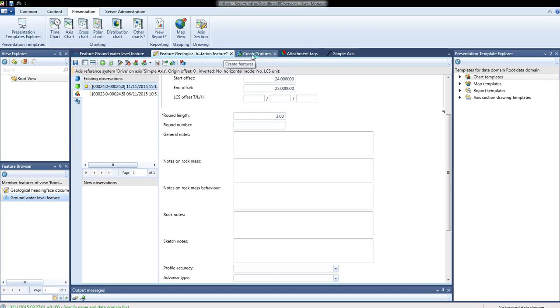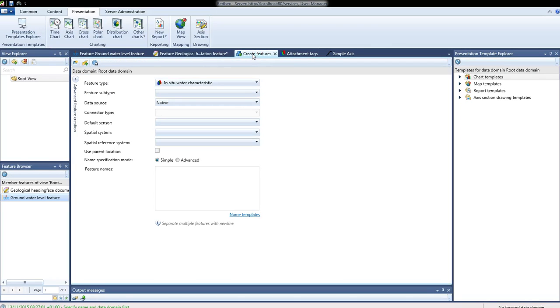And if we go deeper to create features, for example, if we create an in situ water characteristics feature, then maybe we would like to have some feature subtypes available to define which situation we use this feature type in. And this list of feature subtypes will also, of course, differ from one project to another.